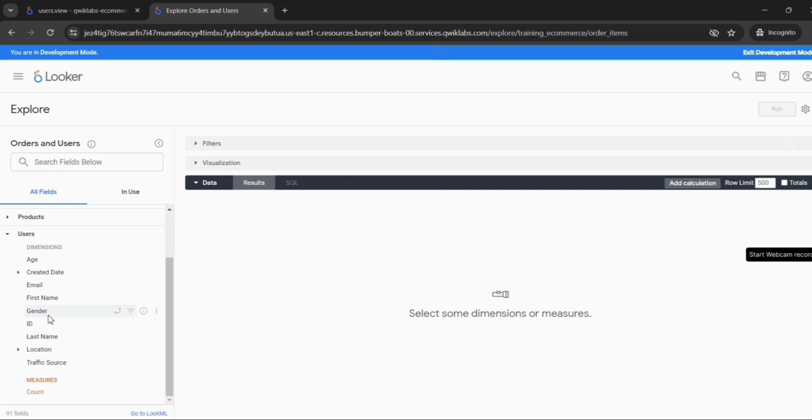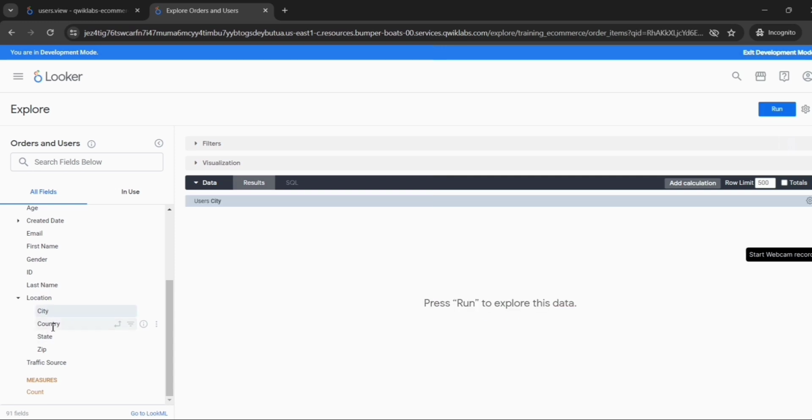Under the user dimension location, select city, country, state and zip. You have to select these four dimensions. Click on city, click on country, click on state, click on zip.